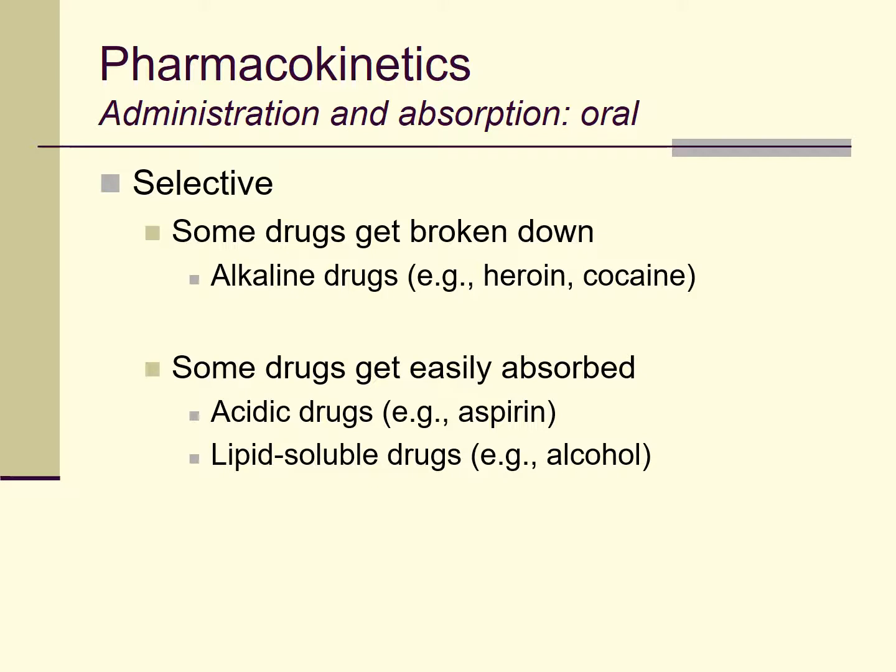So alkaline drugs, that is drugs which are chemically like bases, things like heroin and cocaine, typically don't get absorbed very well in your stomach because the stomach acid will neutralize their chemical structure. So if you had some cocaine, you could, if you wanted to, try to swallow it in your mouth and get some of it into your body that way.